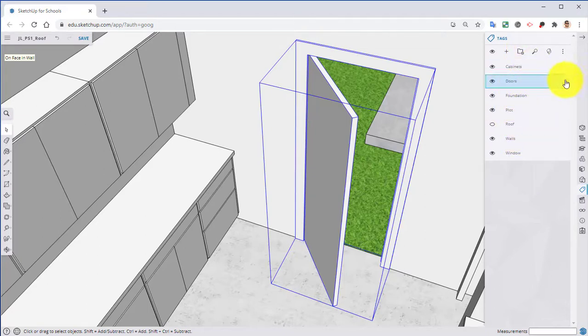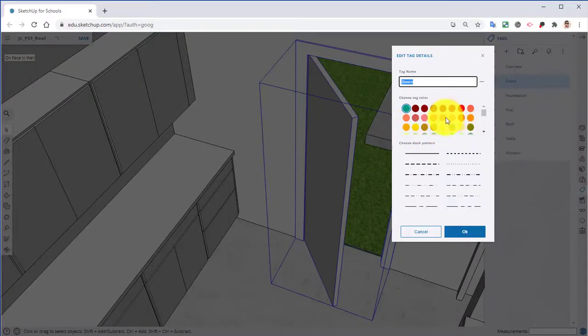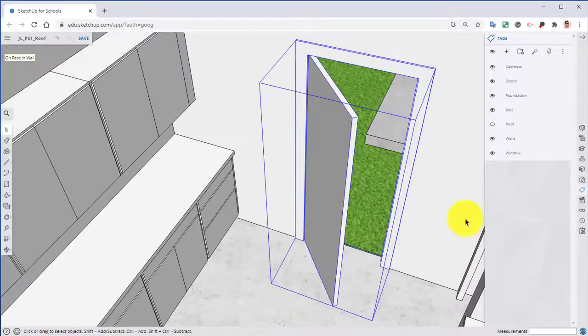So if we select the door, we can change the color by going in here and changing that to something else. Like that.